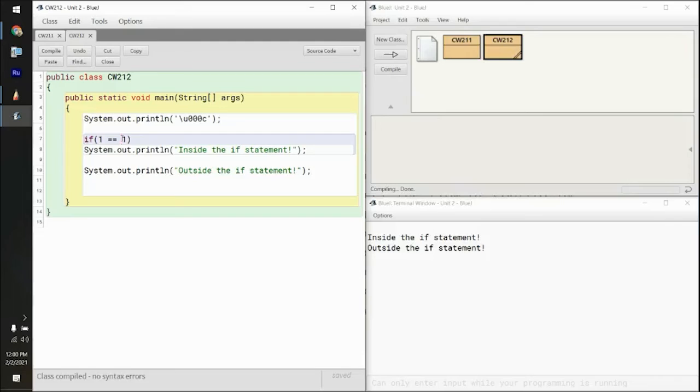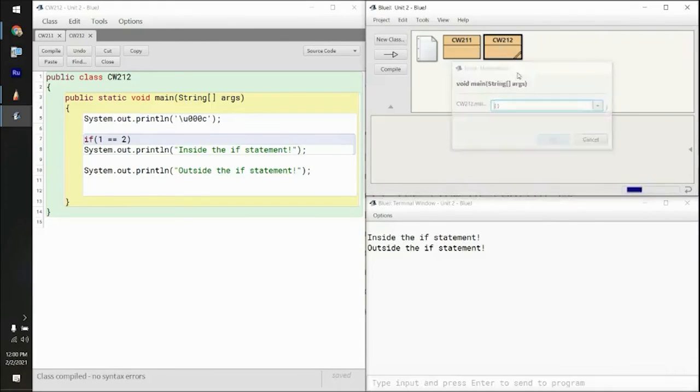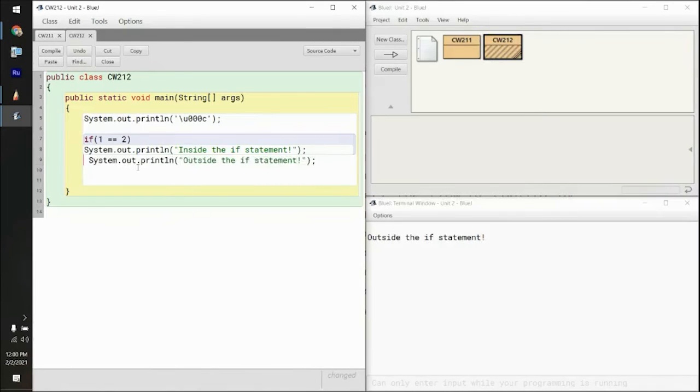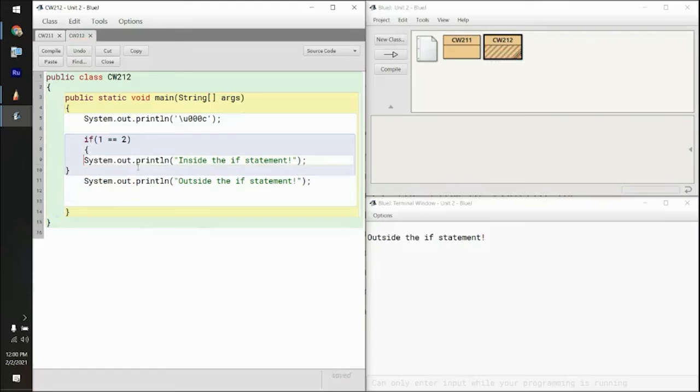Okay, so I'll just say is 1 equal to 2. And you'll notice that it did not actually do this if here. Even if I put it right next to it, like right here, it's still only going to do the one line after it. Okay, so it's like a shortcut. I like doing curly braces because very rarely are you just going to have one thing like that. But if you do have an if statement, you could technically put it on one line like that, how I did.